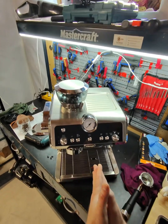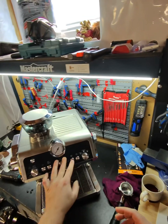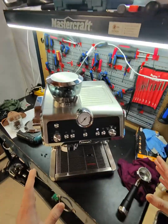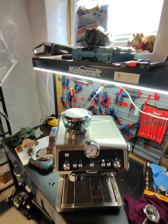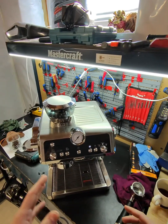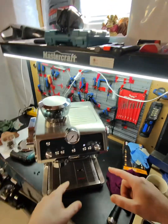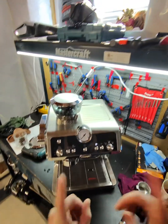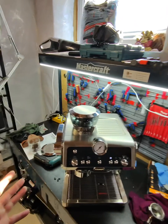So this is the diagnostics on the Delonghi La Specialista. I'm not going to take it apart because on this particular machine it takes so much time to do that. And if you don't believe me, you can find a video, probably I have it somewhere in my videos. You can type Delonghi La Specialista and see how much labor is involved to take it apart and replace a component on this machine. So I just have to talk with the customer and see if he's okay with me proceeding, and then we can go from there.